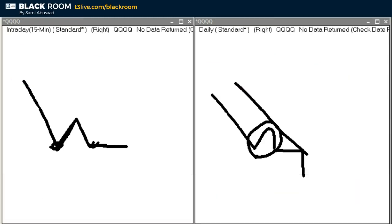Let me get rid of that chart. It proves how weak the stock is. This is what's known as transfer of demand. Demand becomes supply once the stock breaks down. Why does it become supply? Because their stops get hit. So that's the transfer of demand becoming supply. And now you have a breakdown based on the prior lows that has so much more supply than just a normal breakdown play, and it usually drops hard.